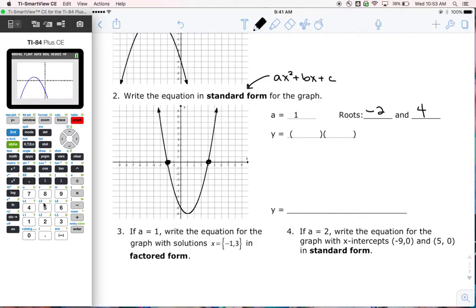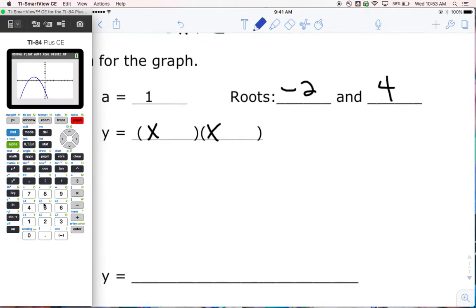So if I've got x and x, what values could I put after that to make sure I get a 0? Right? Because apparently when x is -2, I get 0. So what will give me 0? -2 plus 2. Perfect. All right, apparently when x is 4, I get 0. So that must mean x minus 4 is my equation. If what I'm saying doesn't make sense, again, just remember, change the sign, you're good to go.